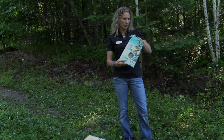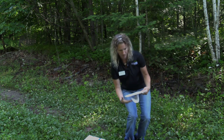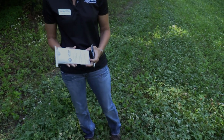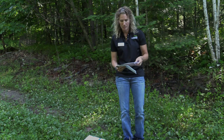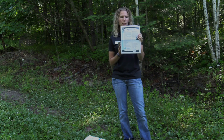Once you request the kit, it will come in the mail to you, and inside you'll have your soil bag, so you can fill out the information on that if you already know the names of your plots, and have that ready to go when you head out into the field to collect your soil sample. What's really nice is, unlike me, who goes out and takes a lot of soil samples, it gives you directions of how to pull a good soil sample.